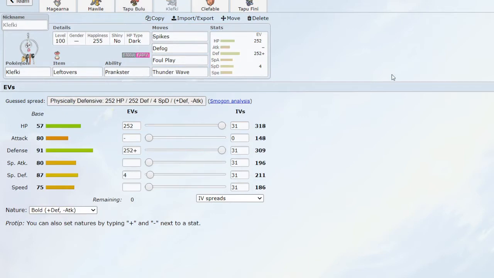So next up we have Klefki with Prankster. So Klefki is essentially only going to be an entry hazard setter. It is a max defense, Bold nature, much like Magearna was, with the plus defense and plus HP, just to give my team a more physically defensive backbone. With leftovers and Tapu Bulu's Grassy Surge, we can live nice things like Earthquake, we get some passive recovery, about 12% a turn thanks to the terrain, and leftovers is really good.